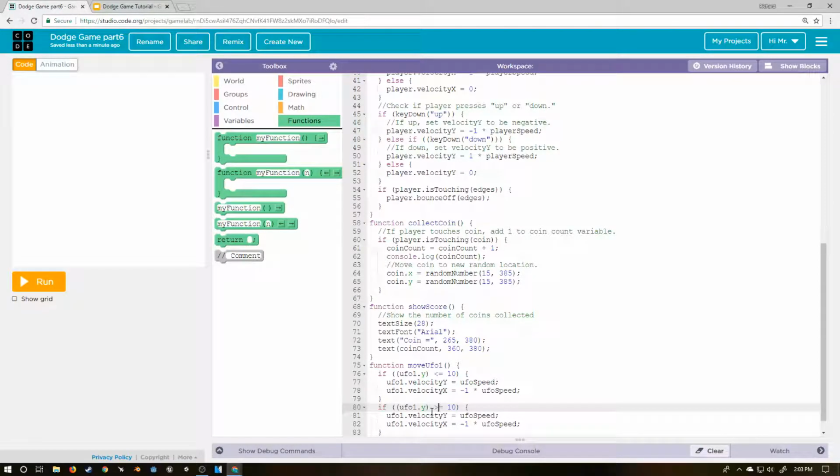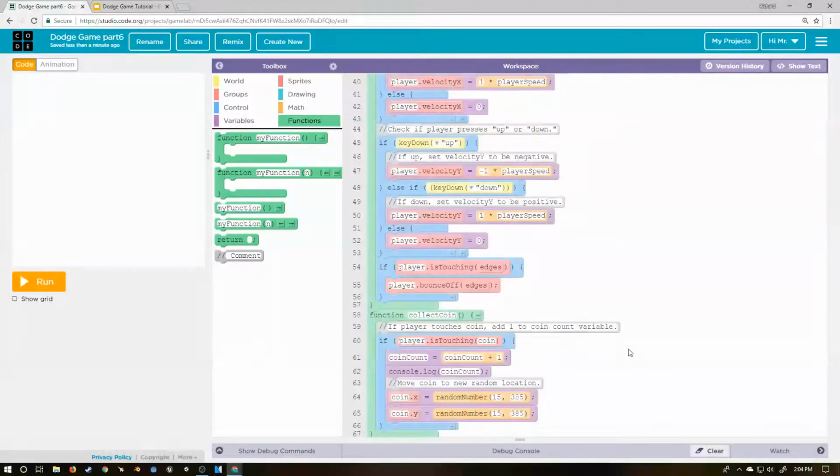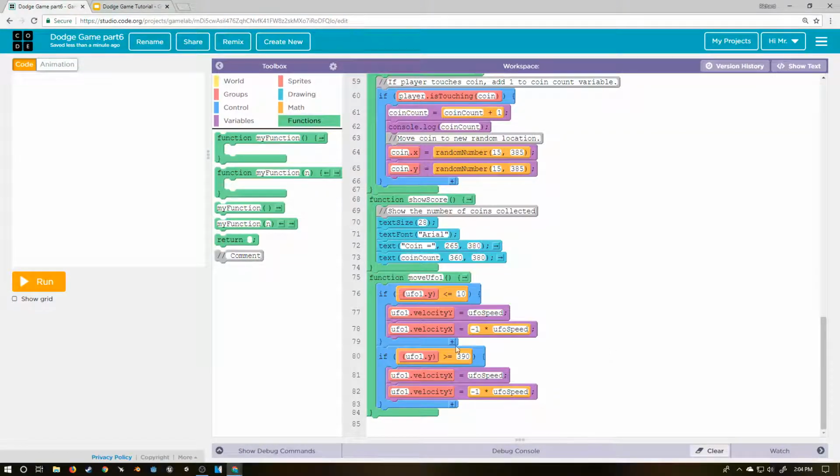So we just combine the greater than symbol with the equal sign. So we want to check if that is greater than or equal to 390. Now, if it is, we just basically need to flip what we already had. So I'm just going to take where we said velocity.y and change that to velocity.x and change x to y. And I think that should do the trick for us. Let's test it out.